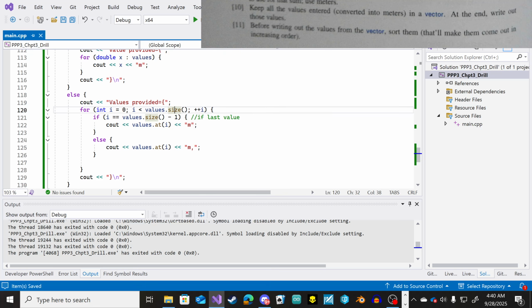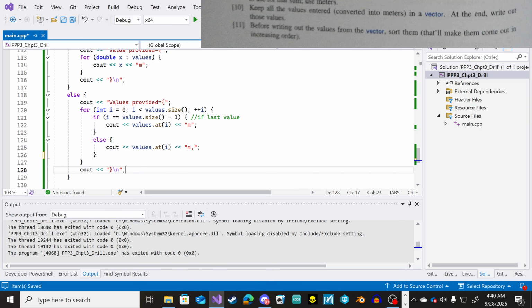So if we provide two inputs, values size will equal 2. i will start at 0, 1. This will succeed, and then once it gets to 2, which is equal, it will fail, and it won't go out of range.